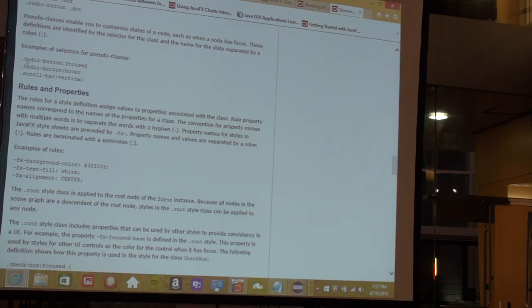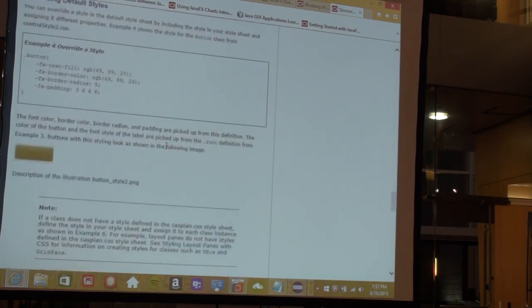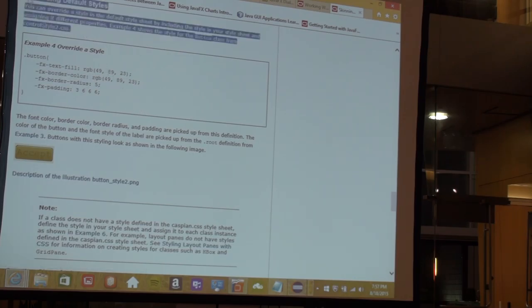Right, so you're actually defining properties of a radio button, defining properties for a root. And so probably one of the most useful things you're going to see there is being able to set how all the components of a particular type are going to be set up in a particular way, and then you can change the styles and have that be reflected in all the components. And you can also select individual components based on ID or something. Based on ID. Select individual components based on ID. I assume so.